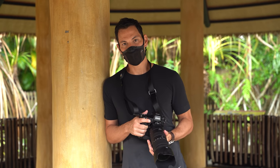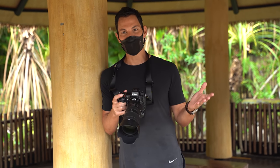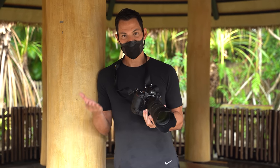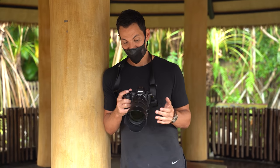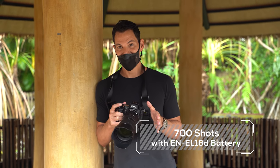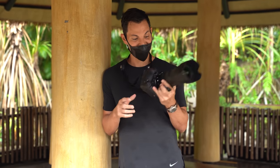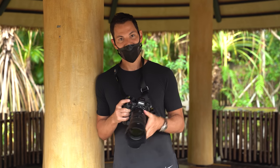We just finished our round at the Jurong Bird Park — big thanks to the entire staff and team for allowing us to test drive the Z9 and for shuttling us around in the buggy. Now we're going to the dog park with my dog Praha to track her and some dogs playing around, catching balls. In terms of battery life, we've shot thousands of photos here and came in with a full battery — I still have over half a battery left. The battery life is just incredible — really sipping juice.